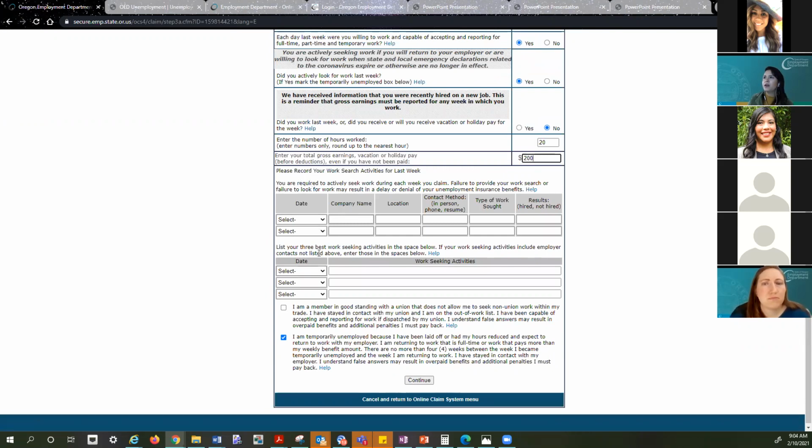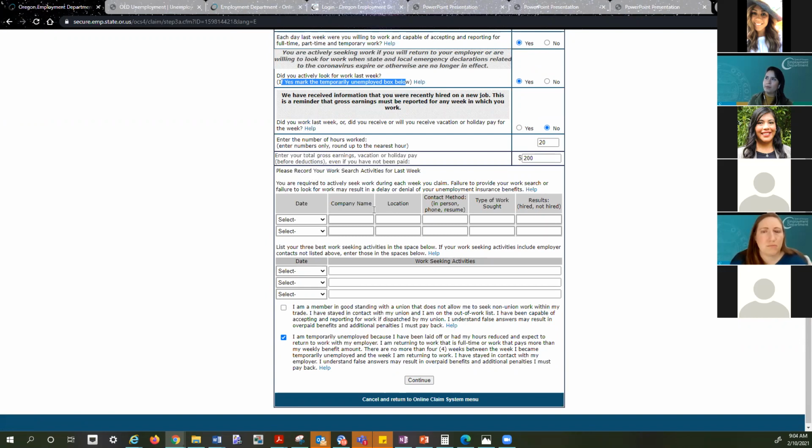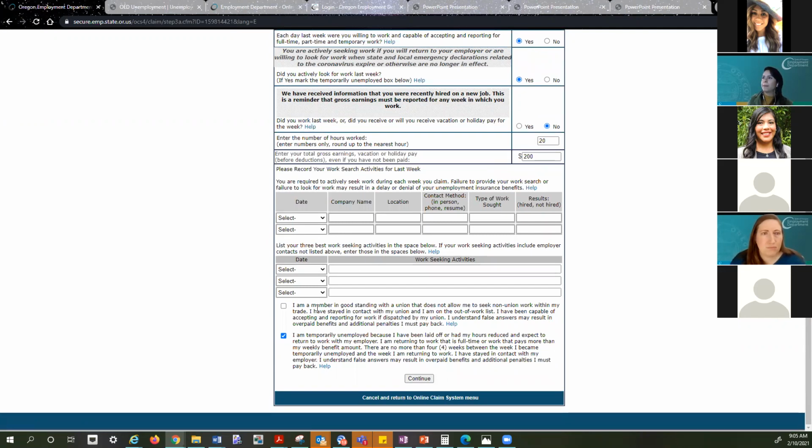Okay, and in here, we do not have to fill out this information because we marked the temporarily unemployed box before, and that allows us to bypass this information. If the person is a member of a closed union, we will select this option, but it is not common.